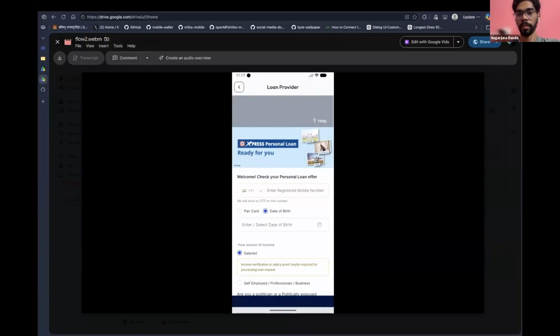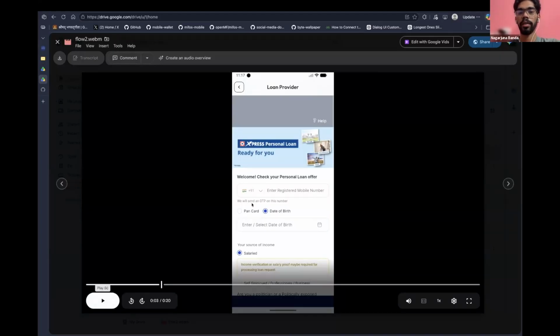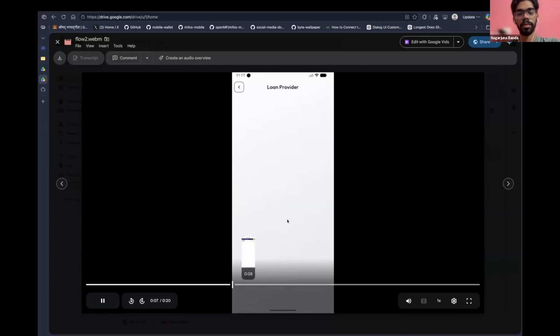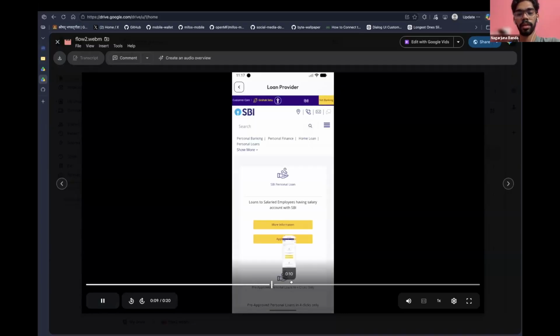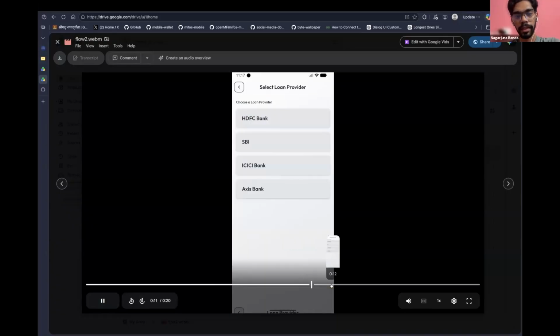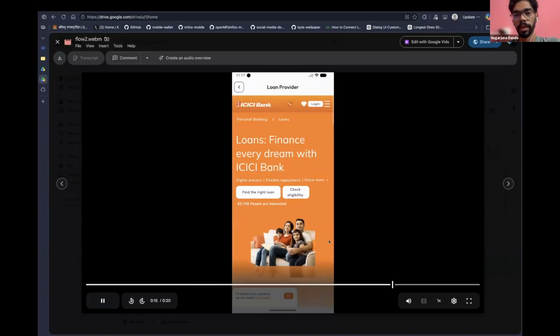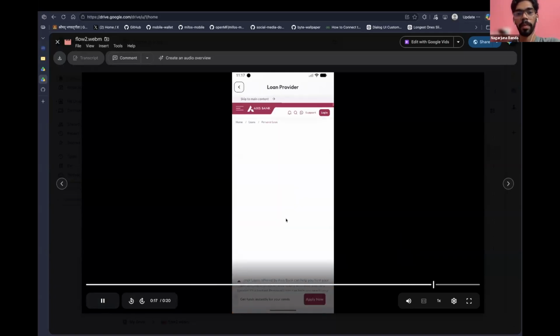The user can come here and select the loan provider he wants, and we will show that respective screen in our app itself. And the user can go through that screen and explore all the features that the bank has, and can apply for that loan and do whatever operation he wants from our platform itself.